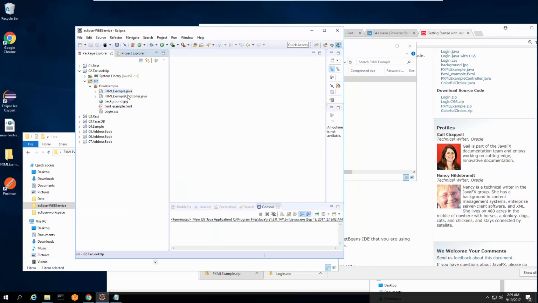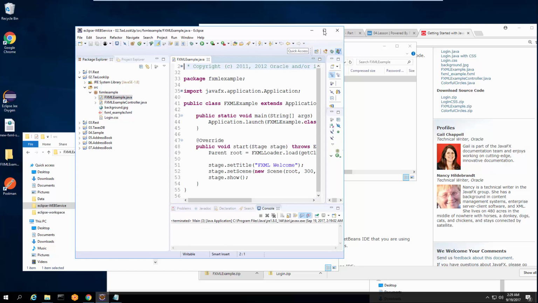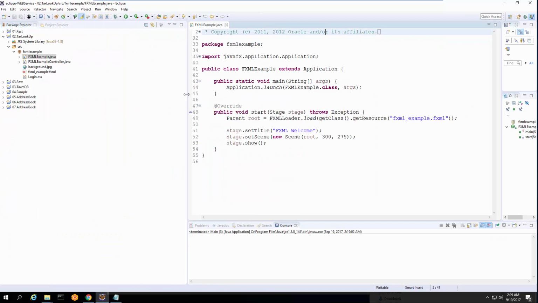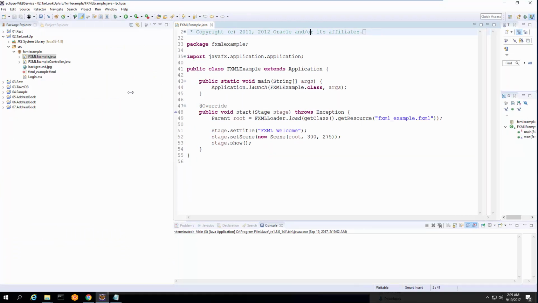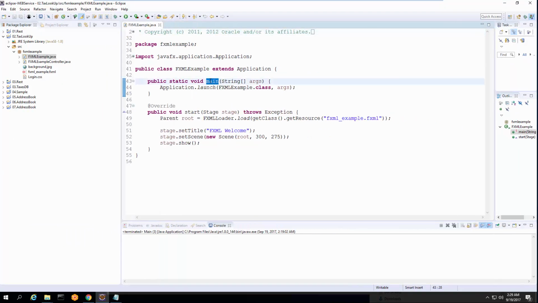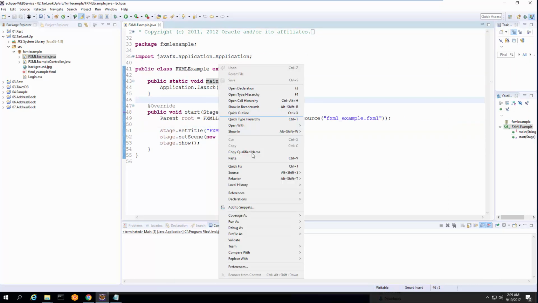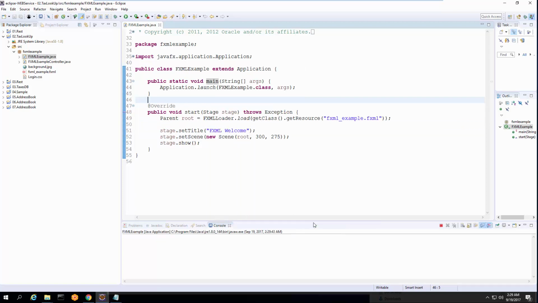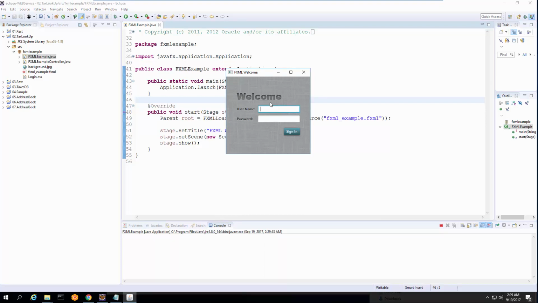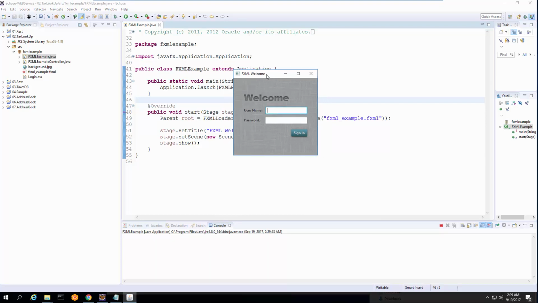So now let's just click on this class for now. Let's look for the class that's responsible for driving the code. I can tell it's this class because one of the first things I'm looking for is main, and this is what actually launches the application. So if we right click here and say run Java application, let's just see if it works out of the box. Oh, nice. It's working.